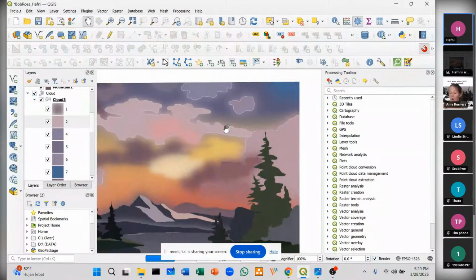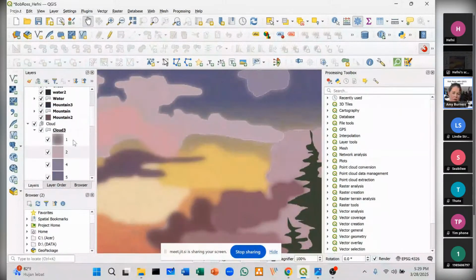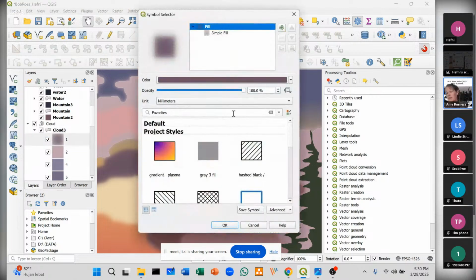Well, if you're having a play around, of course, save this version of the project and open a copy, and have a bit of a play with the shape burst fill. I think that you can get a very similar effect with a little bit more control about how much fuzziness you want around the cloud. You could actually give it a lot more fuzz with the shape burst fill, because you can tell it how much gradient you want. So try it out. It might come to nothing. But I think it'd be worth a go.